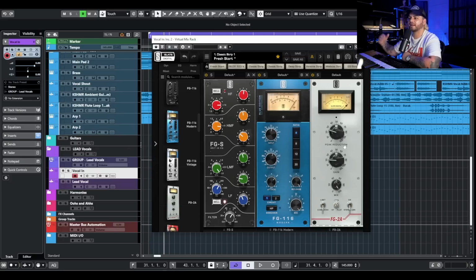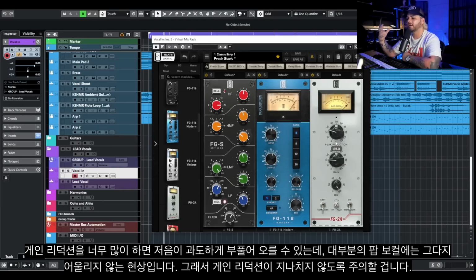And then I'm going to use something like an LA2A. An LA2A is fixed attack, fixed release, and fixed ratio, so there's not much to mess up on this. You just have to make sure that you are not doing way too much gain reduction, because as you do, this can make the low end start to bloom in a way that I don't think is super suitable for most pop vocals. So we just want to make sure that we're not getting way too much gain reduction.